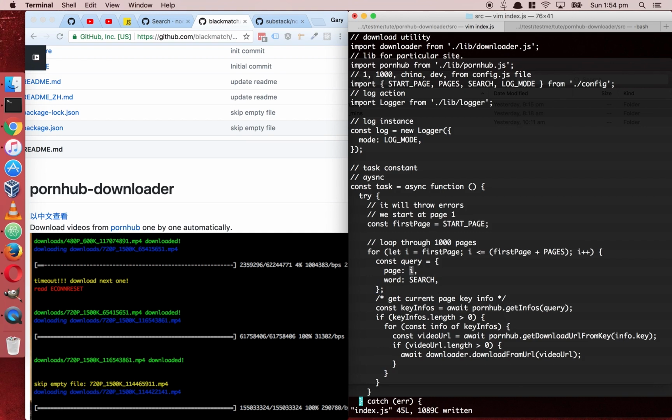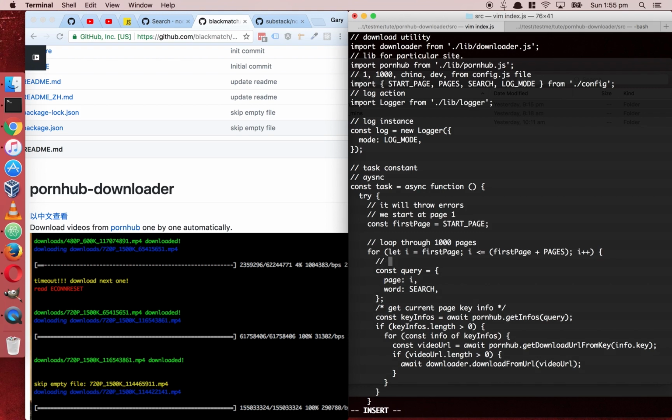And we have a query instance. So you try to search each page, and then we have the search keyword as well. So page index and search keyword for each period.